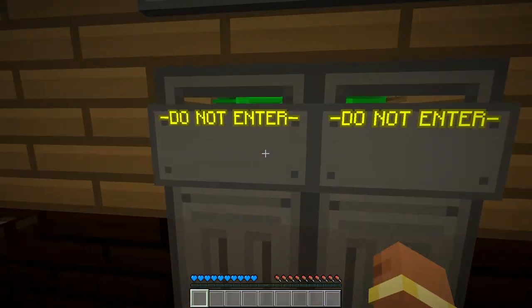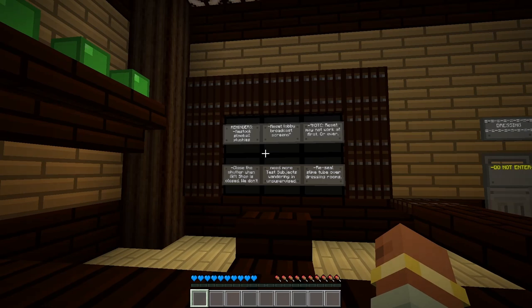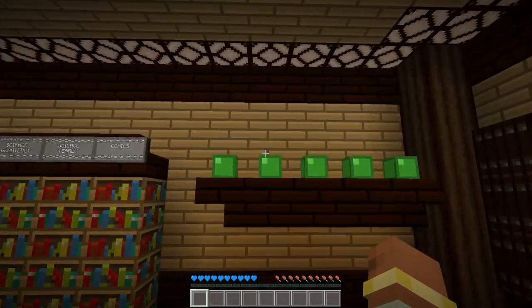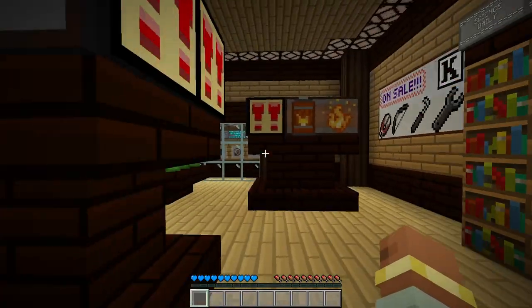Dressing rooms. What if I want to get changed? What if I want to try out an outfit? Okay, what does that say? Reminders. Restock slime ball plushies. Reset lobby broadcast screens. Note, reset may not work at first or ever. Close the shutter when gift shop is closed. We don't need more test subjects wandering in unsupervised. Reseal slime tube over dressing rooms. Oh, the slime tube was not sealed, clearly. What does it say? Please wait 2 to 3 hours for service. I wonder what would happen if you did actually wait as well. Science Daily, Science Weekly, Science Quarterly, Science Yearly, and Comics.